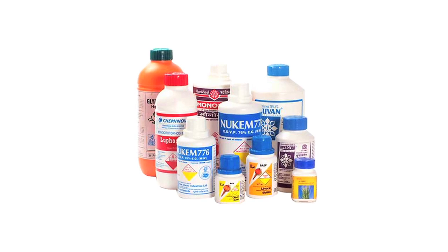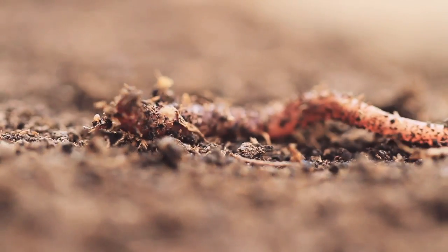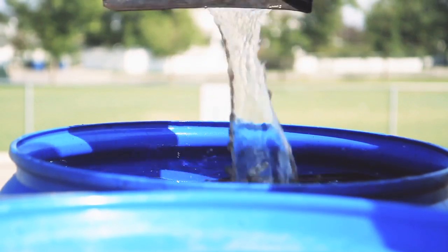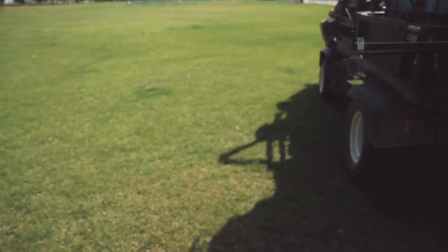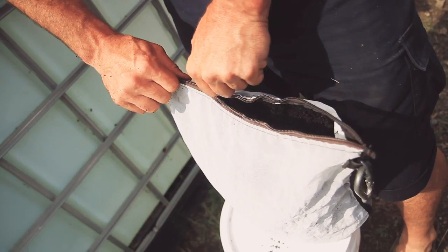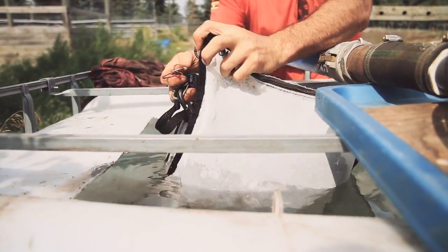It kind of all started when I was looking back at the fact that my grandma, when she was gardening, was never using any kind of crazy chemicals. I don't remember seeing any bottles around or anything like that. So it started to get me to think, what's going on? What was done before all this conventional agriculture and the use of synthetic fertilizers? And I started to look and found teachers and people that were still doing old school ways, composting and using the worms. So we started taking these traditional methods and learning from these traditional teachers, and taking more modern methods and tweaking that and being able to provide a service and products that people can now trust and use for long-term results to bring that soil back to healthy conditions.